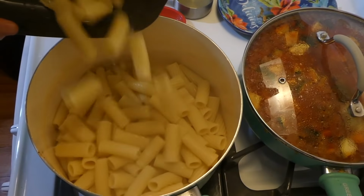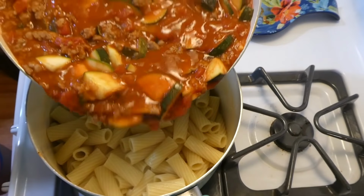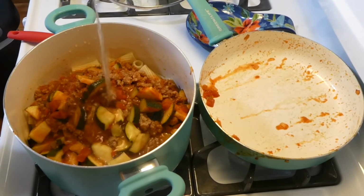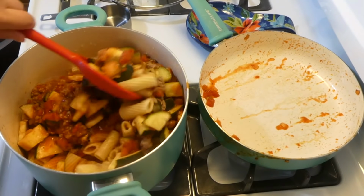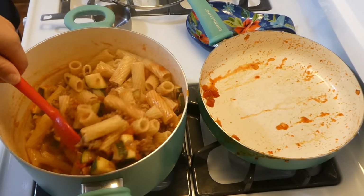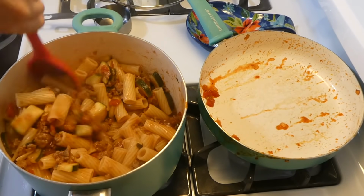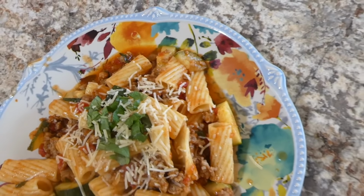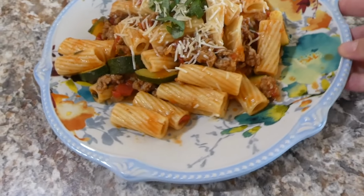So now that I did drain the pasta, I'm going to add it back into my large pot along with our cooked sausage and zucchini mixture, and then I just tossed in that water. Then I just stirred this to combine and served it up. Here is my plate all plated up. I just served it on top with some Parmesan cheese and some basil.